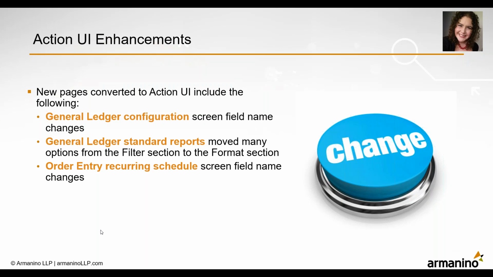For example, on the general ledger, there's a configuration setting for if there is a GL posting date in the future, and your options previously were do nothing, warn, or do not allow transactions to be created. So now they've updated those options to be allow and do not warn, which corresponds to do nothing. Warn is now going to be allow and warn. And don't allow transactions to be created is going to be do not allow.